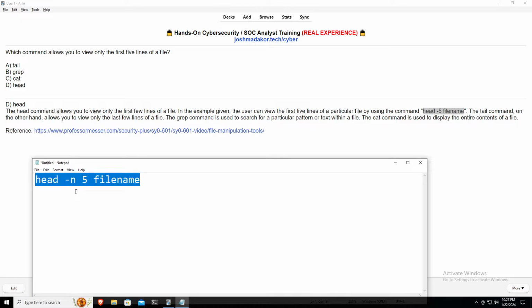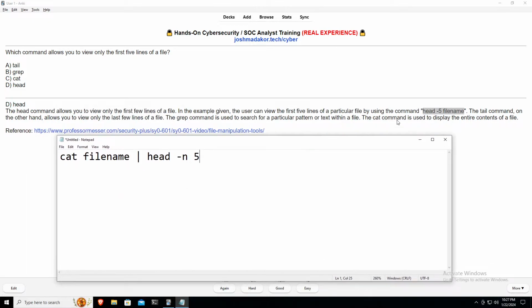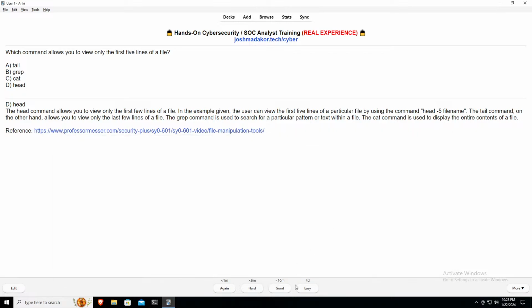This syntax, I think it's incorrect. I think what you need to do is cat the file name and then pipe and then do head -n 5. So it would print out all the contents of the file and then only show the first five lines. So it does the same thing as this, but a little longer. So we will cancel that.